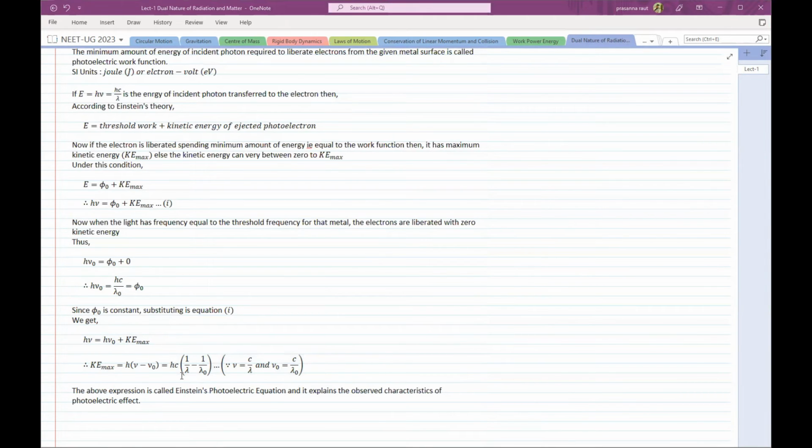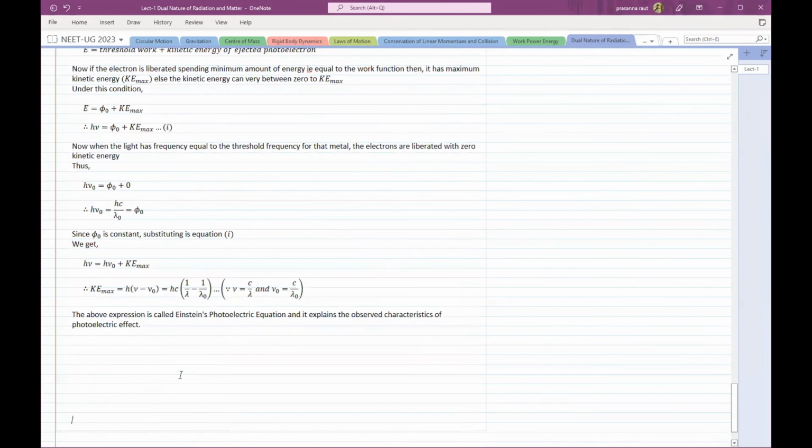अभी आपको कुछ चीजें याद रखनी है, जैसे आपका इक्वेशन जो है उसे आप ऐसे याद रखो. You try to remember this. नोट E इज इक्वल टू फाई नॉट प्लस के मैक्स आपका इक्वेशन है, मैंने टेबल के फॉर्म में लिखा है. इसमें सब्स्टिट्यूशंस क्या हो सकते हैं, तो E के जगह पे या तो आप लिख सकते हैं एच न्यू या फिर लिख सकते हैं एच सी बाय लैम्डा. फाई नॉट के जगह पे लिख सकते हैं एच न्यू नॉट या एच सी बाय लैम्डा नॉट. एंड के मैक्स के जगह पे लिखेंगे आप हाफ एम वी मैक्स स्क्वायर और E टाइम्स वी एस. अगर आप ये ऐसा याद रख सकते हो तो गिवन थिंग्स के हिसाब से आप उसको चेंज करके लिख सकते हो. विल सॉल्व प्रॉब्लम्स, आई टेल यू हाउ टू सॉल्व.